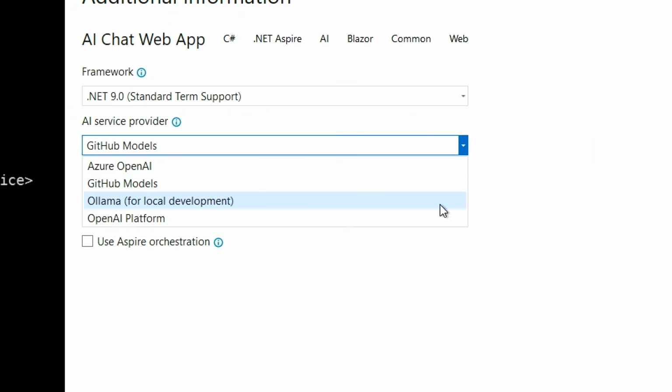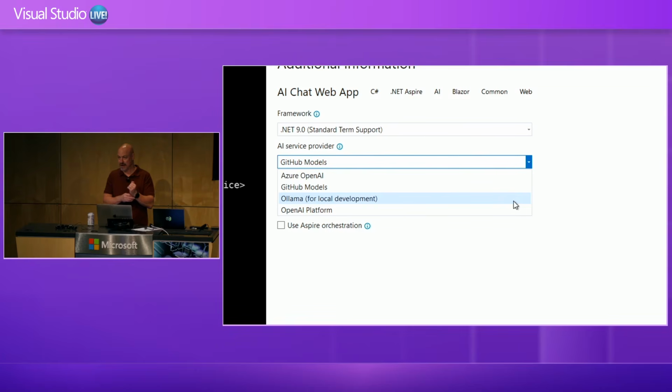If I'm developing locally and I've got a powerful machine that's got a good GPU, I could run Ollama. Anyone played with Ollama? Okay, cool. Some hands. I thought you might be asleep out there, but yes, Ollama is pretty fun if you've got a machine that'll support it. You're running the large language models locally. What's neat is you can set this up from command line, it's not that hard, but we can also orchestrate that using Aspire, which makes it even easier to build and run.